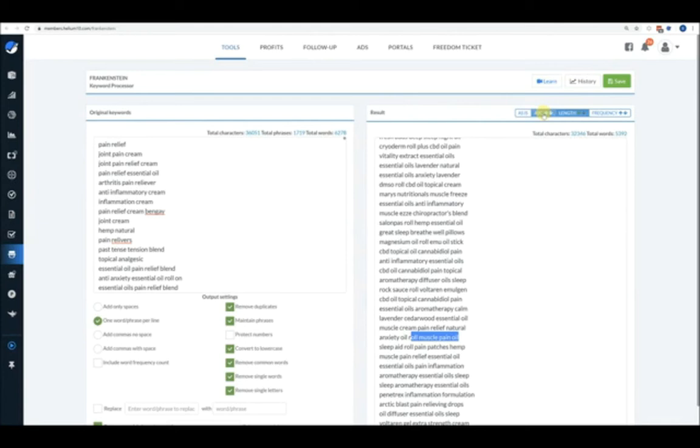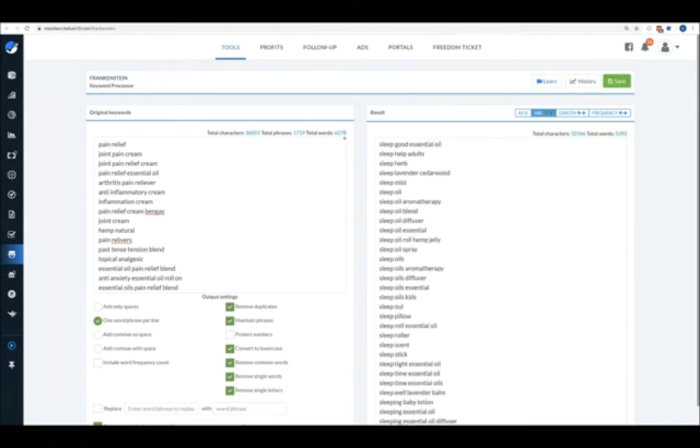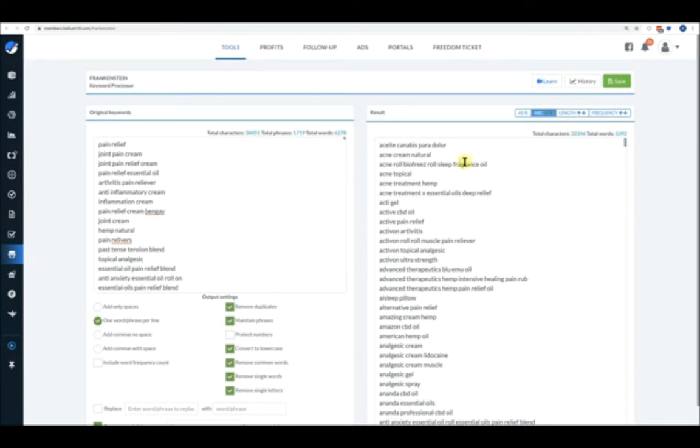All right, I could sort it by alphabetical. So if I wanted to sort this alphabetically and export it somewhere, here I can sort it alphabetically, and you can see it goes from A to D. By the way, guys, when you do keyword research in Cerebro and Magnet, you'll get Spanish keywords. Here we go, cannabis oil for pain, right there. The Spanish keyword came out in my research.